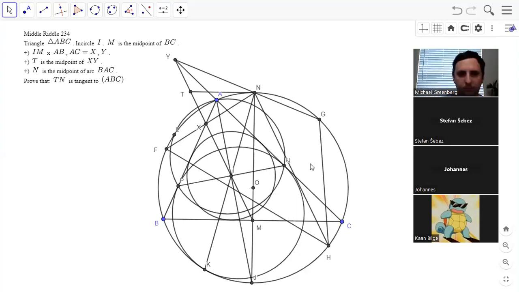All right. So yeah, if we can show, so showing H, I and L are collinear. Let me think about that. How do we define H? I just came back, so it's kind of NH is parallel to IM. That's how we defined it. So if we define H that way, I'm sorry, what did you say? So you're saying that if L, I and H are collinear, then the problem is solved, right? Yes. Okay.